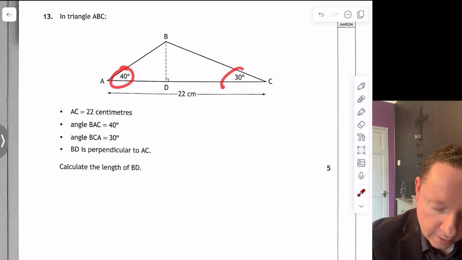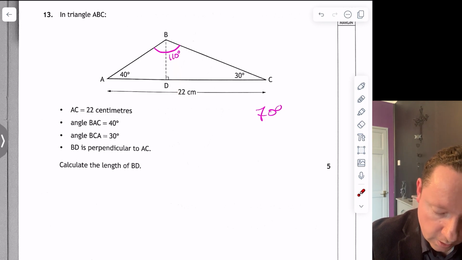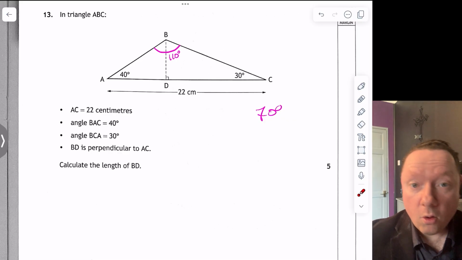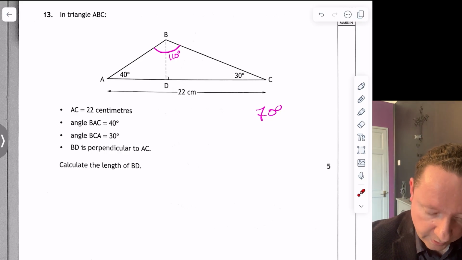40 and 30 is 70. So that whole angle in here is 110. And now I've got opposites. So I can do that and that go together, and then any angle I want, either this one or this one, and the opposite side. And then I'll have a side. And once I've got that, I can just use SOHCAHTOA, or the sine rule again, double sine rule a lot of people use. I'll probably use SOHCAHTOA for speed.